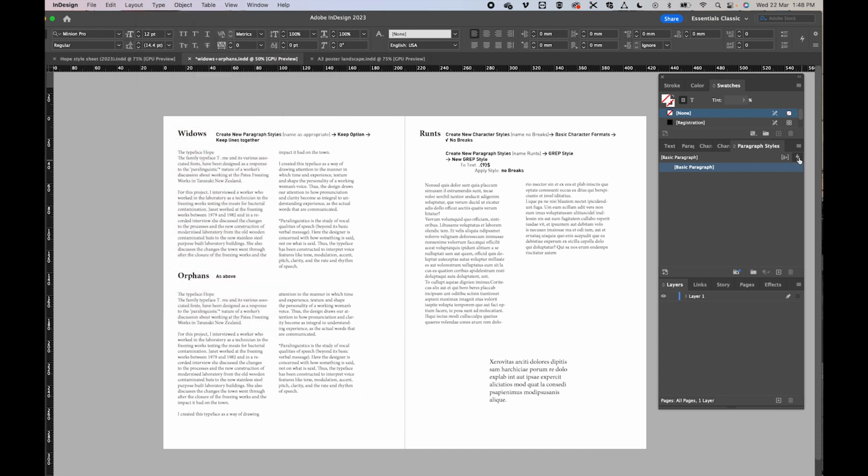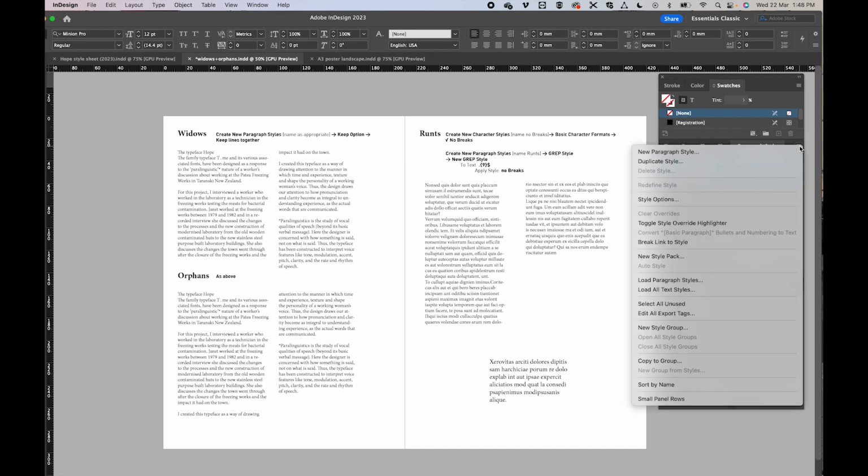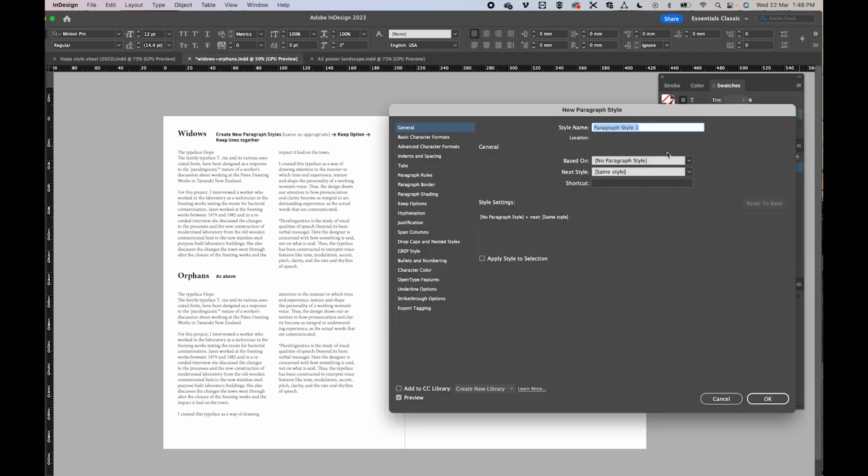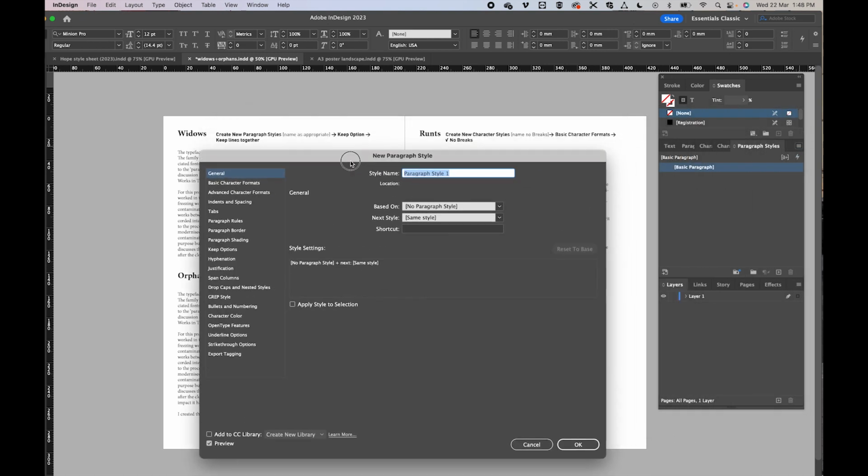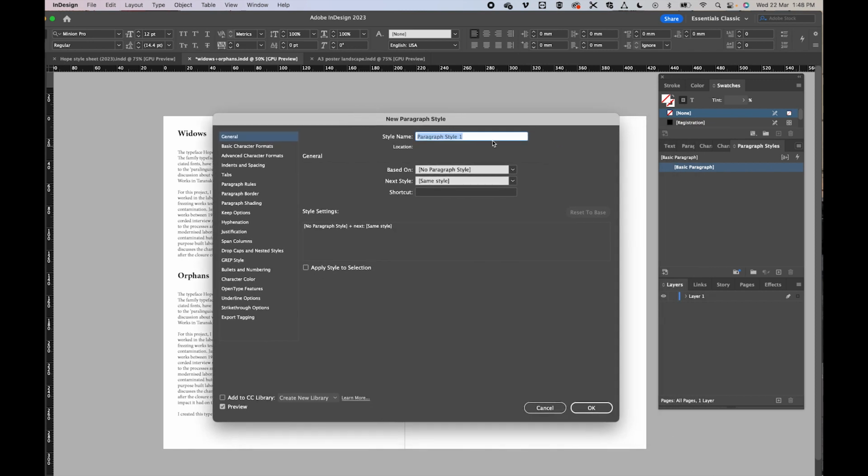So then we will click on the box there and we will want a new paragraph style, which then opens up this box here. The first thing I'm going to do is to actually name our style sheets. So name it something that you can refer to later. So we're going to call this, let's call it Widows and Orphans.